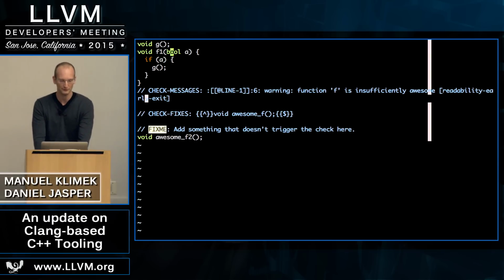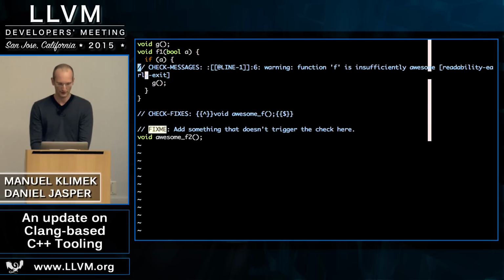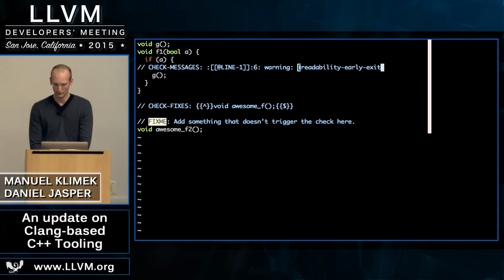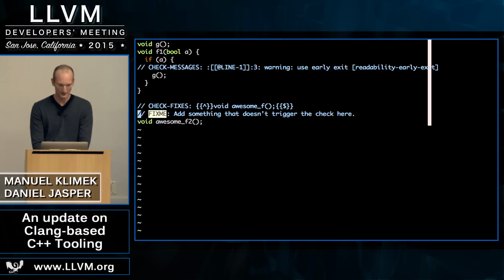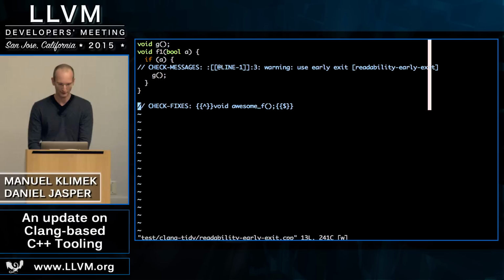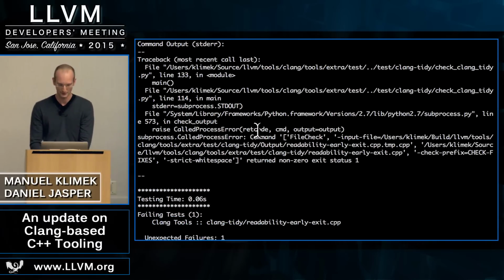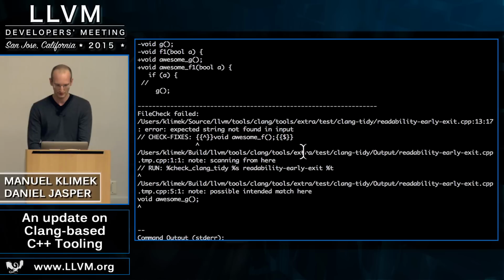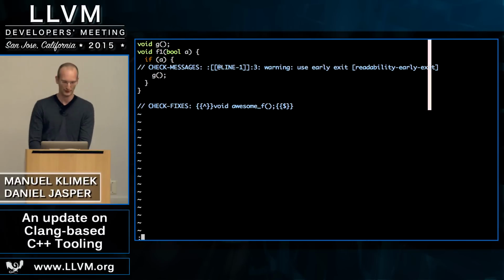This is a typical example. We have a function that only has an if, and there a code reviewer would probably tell us that we want to use an early exit here. And that's approximately in column 5. Column 3, 1, 2, 3. And we can delete all the other stuff. And now we have a test. This is how you test clang-tidy checks. And we can run that test, and we will see that it fails. It fails currently in a strange way because the little program that created our check already added a check, actually. So we look at that now.